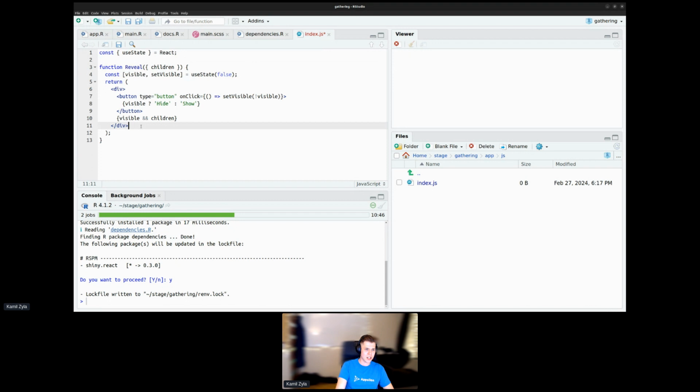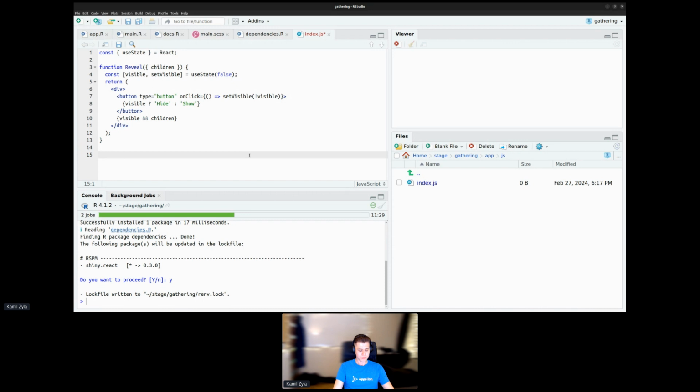So what you can see is that we have something that looks a bit like HTML here, but it's not HTML. It also has pieces of JavaScript. This syntax is called JSX, and this is what you typically use to define React components, and Rhino directly supports it. So you can see that our component is simply a div with a button inside. This button, when we click it, will toggle its state between being visible and not visible. The button itself will either show the text hide or show, depending on this state, and it will either render its children or not, also depending on this state. Simple as that. We won't be doing any more magic here.